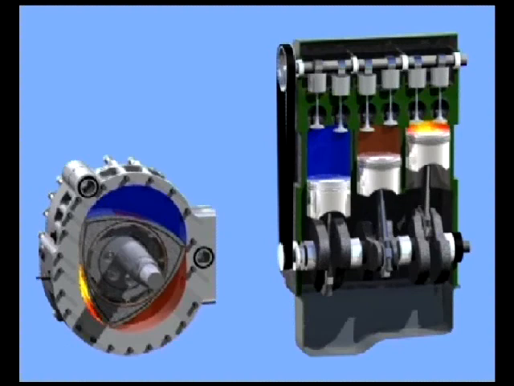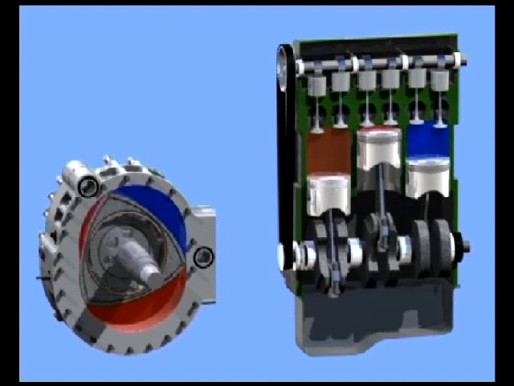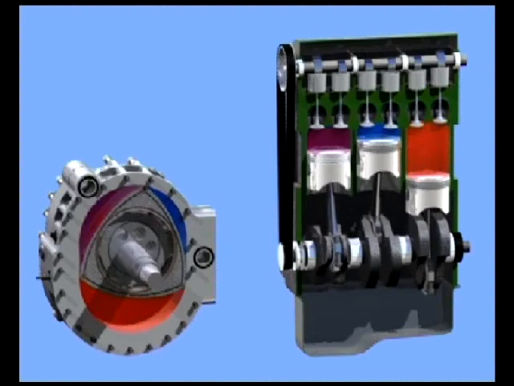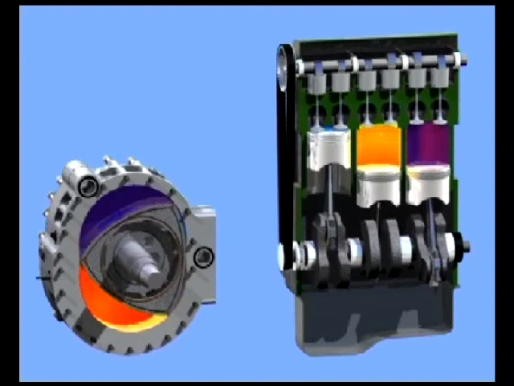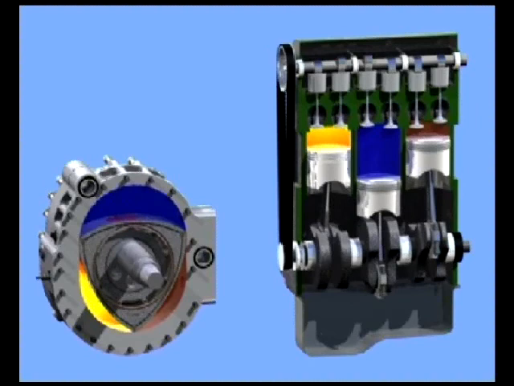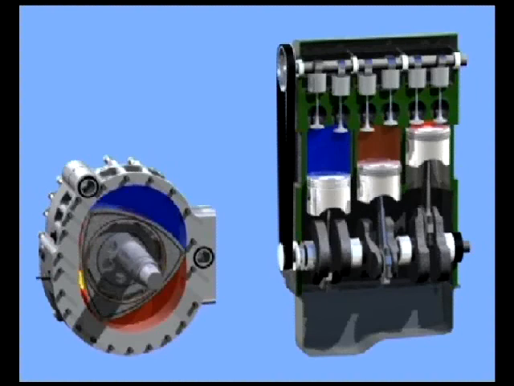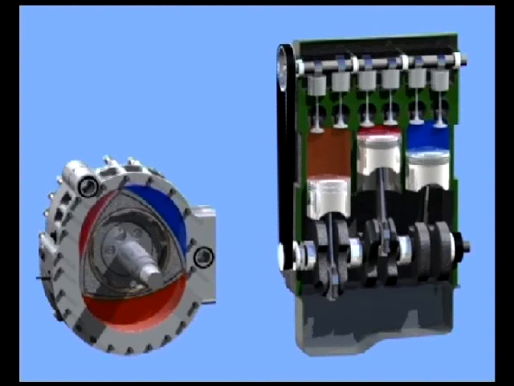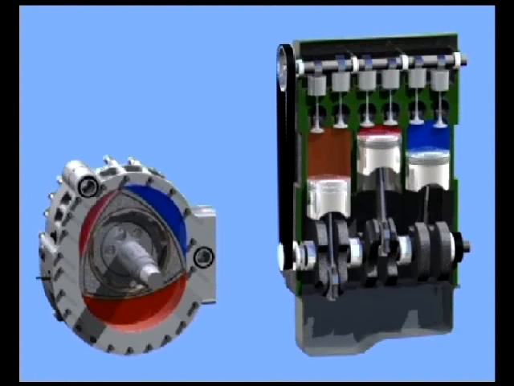The piston engine also has added disadvantages. A complete valve train is necessary to operate the intake and exhaust valves by chain drive to a camshaft. This adds not only to the internal friction of the motor, but also the valves have to be accelerated and decelerated every time they open. The pistons and their connecting rods also have to be accelerated and decelerated. All this reciprocating mass and friction costs energy and adds to the vibration of the motor. Each piston has to perform two upward strokes and two downwards to complete one firing cycle.